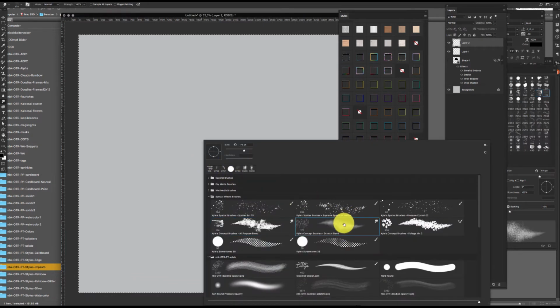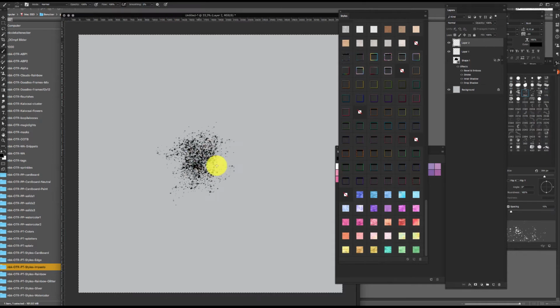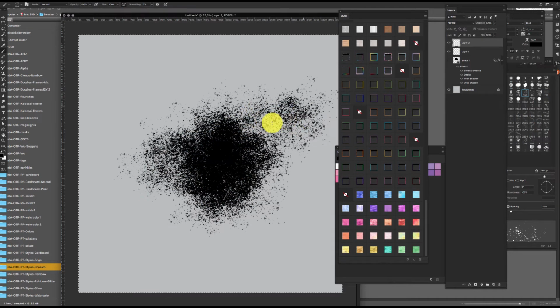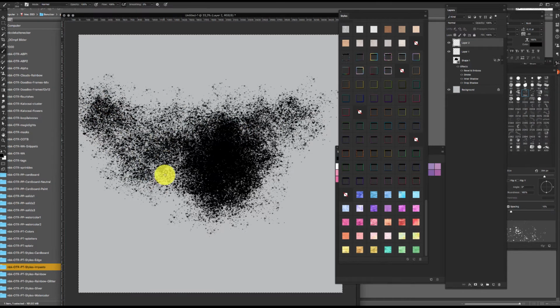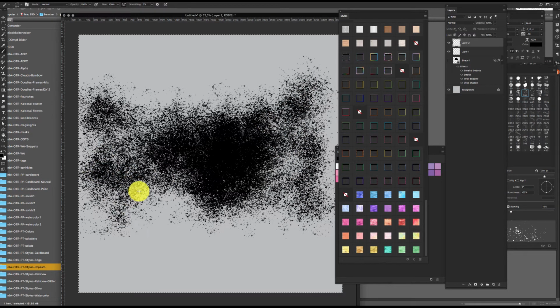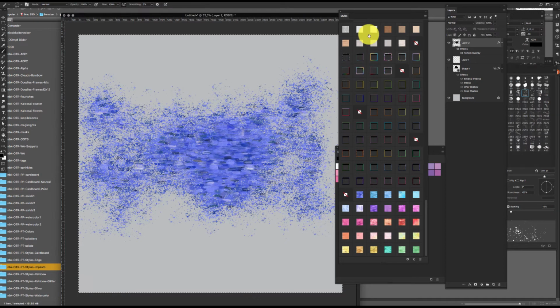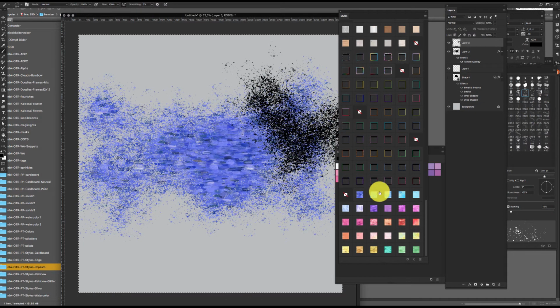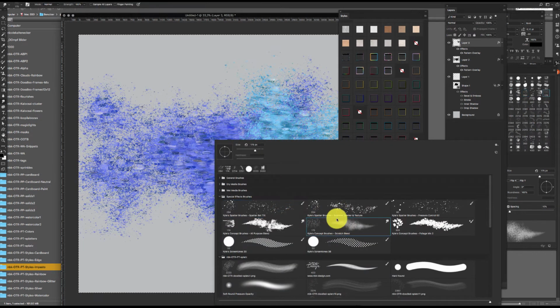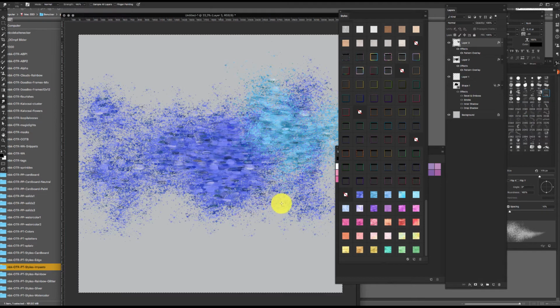Does that not work? That's one of those Kyle brushes which are included in Photoshop CC 2018 and higher. You get them free on the Adobe site. Let's see. And then we brush that over again with another blue and use that one. And so you can paint here really nicely.